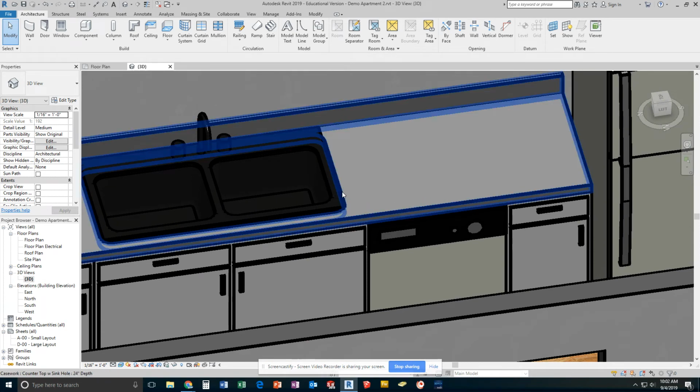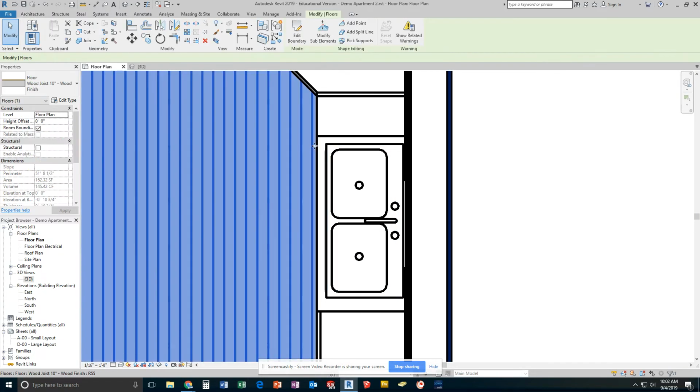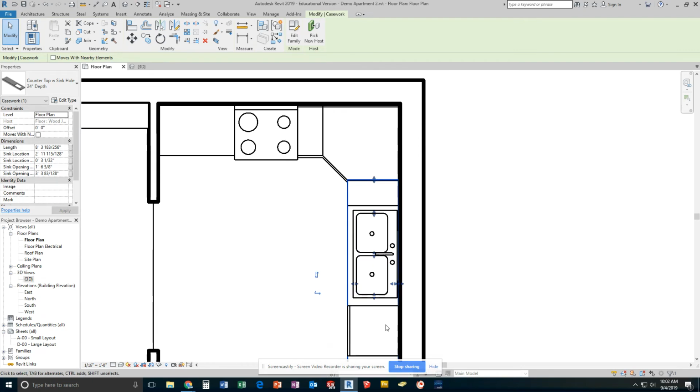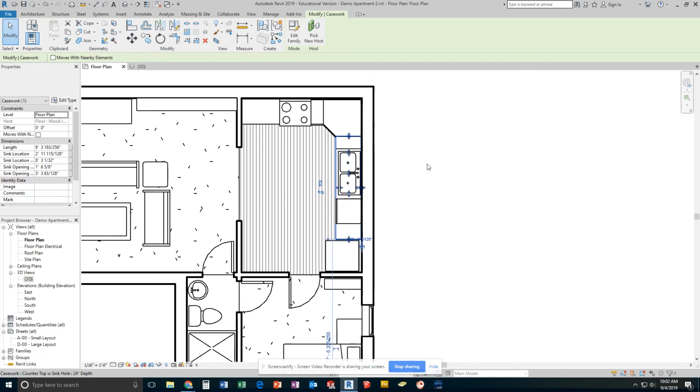As you can see, I have made the hole a little too large, so I can go back to floor plan. I can click on the countertop, and I can get these handles, and I can shrink that a little bit. As you can see, that just moved my edge, so I'm going to move that back. I'm going to move this one in a little bit too, and this one in a little bit as well, making sure I don't move it all the way into the bowls.